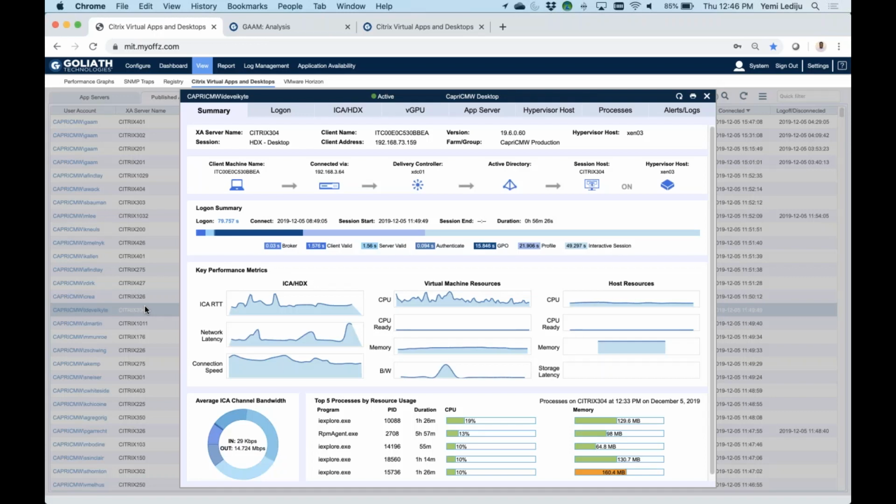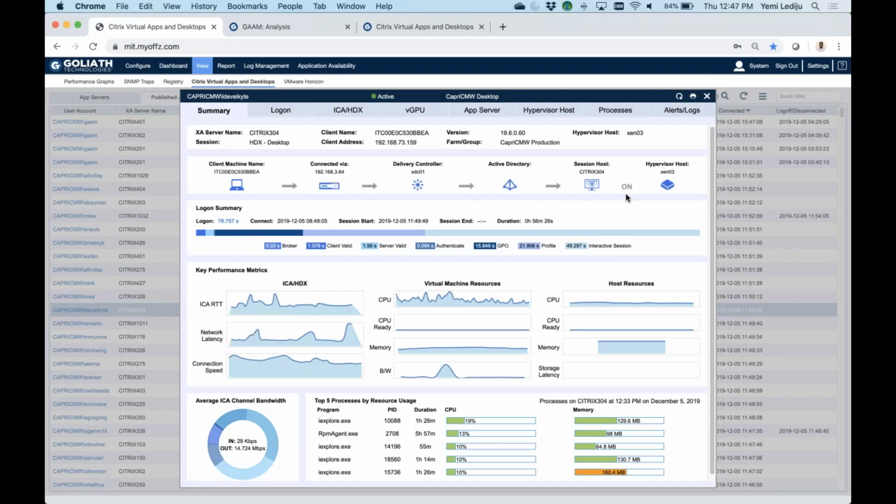And this Summary tab pulls together all of the infrastructure pieces and all of those core metrics that you need to come up with quick answers as to what's causing problems. So in this case, they didn't even have to go into some of the rest of the tabs. They were able to solve this issue just by looking at the Summary tab. And here's how they did that.